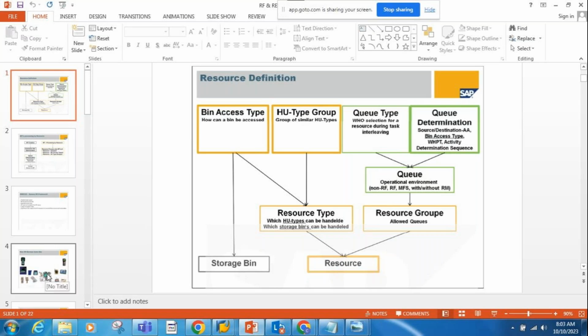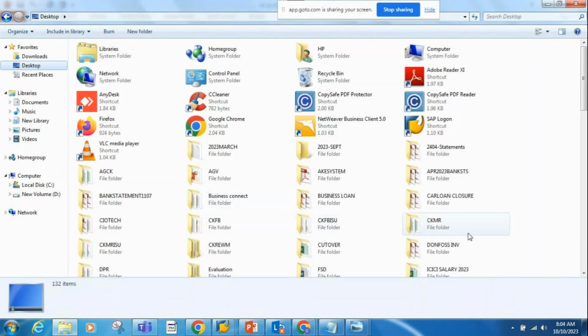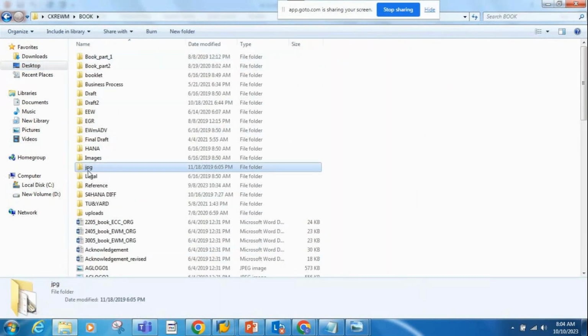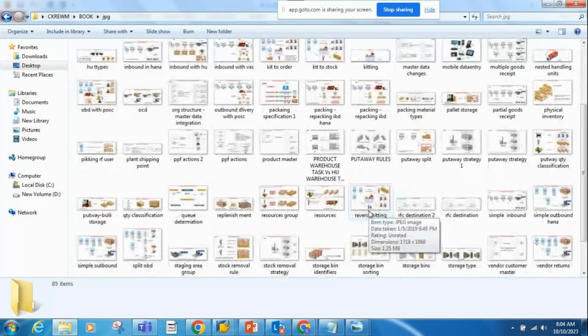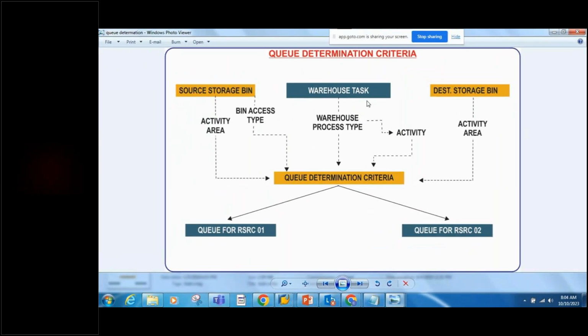Now coming to queue determination. The 5 control parameters, from where are those picked? Queue determination criteria. Yesterday we have seen that during the warehouse task it gets determined and populated at warehouse order header level.